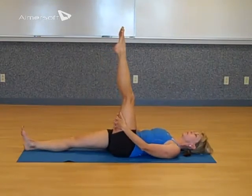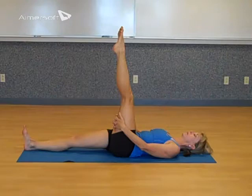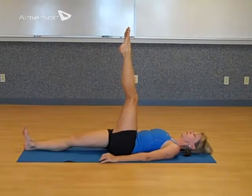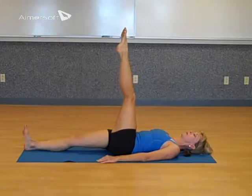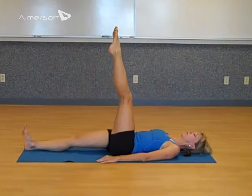Relaxing your shoulders. Breathing. And then get some paint on that big toe. And let's go ahead and put our hands to the side of our body and draw another circle, again, the size of a dinner plate, around on the ceiling.